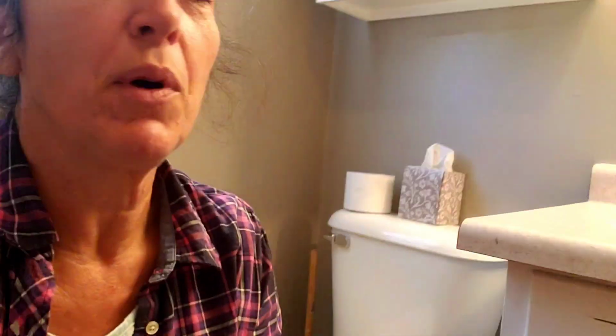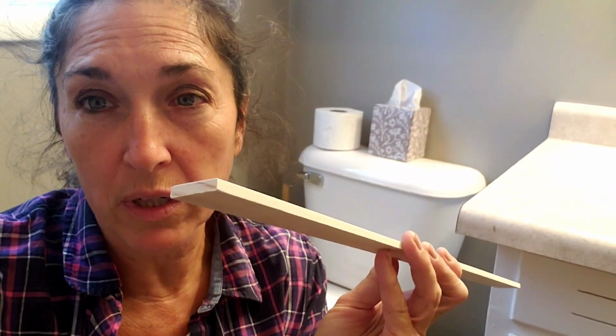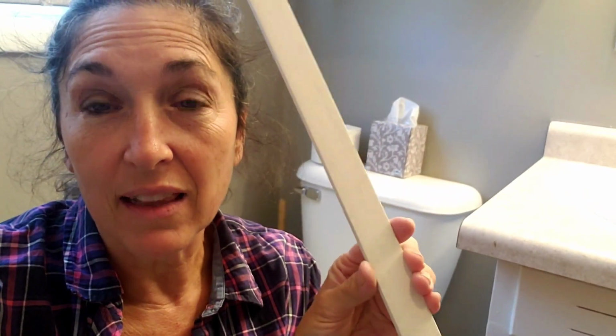So you want to pick up some of this. I think it's 1¼ inch by 1/4 inch lattice, and you can use different pieces. This is perfectly flat with no rounded edges.